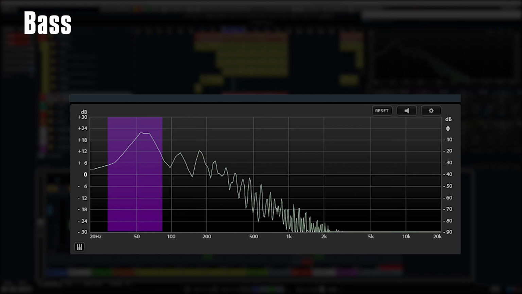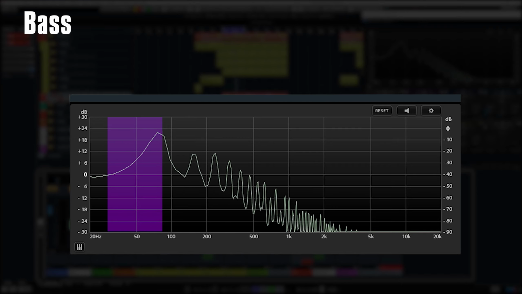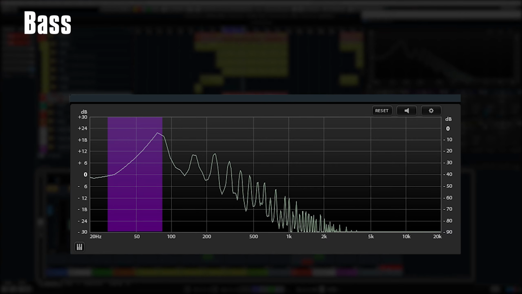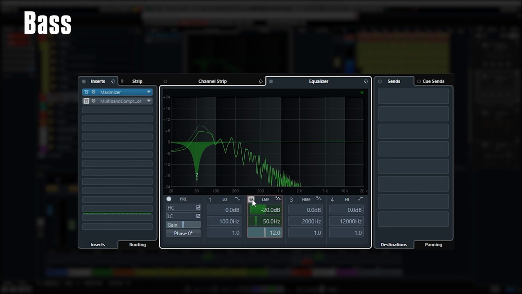Now, in order to make room for the kick and not oversaturate the low end, I should remove the 50 Hz from my bass. But if I just cut it away with an EQ, I'm gonna lose a significant part of the signal. So the solution is to compress that frequency just when the kick intercepts the bass. And the way to do that is with sidechain compression.